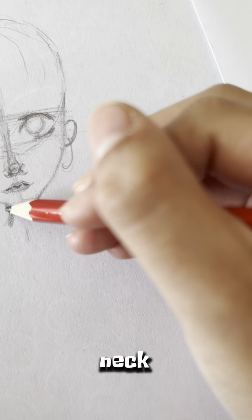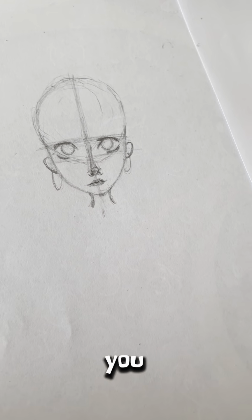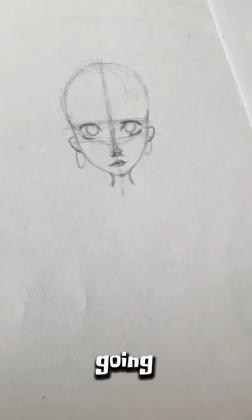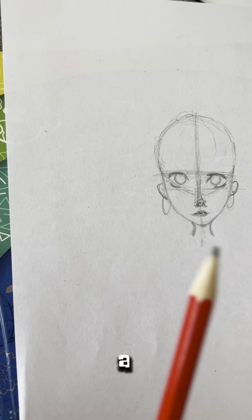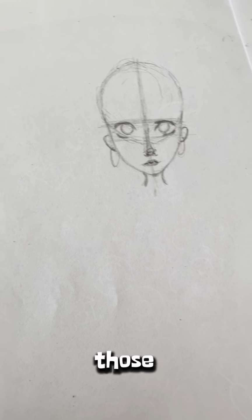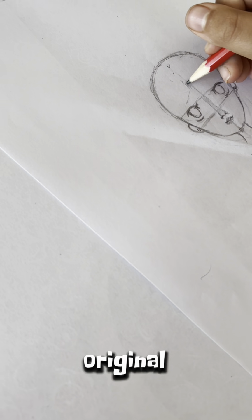I just need to draw the neck just because. Do you want your hair out? You can make your hair whatever style you want, and I can give you some tips on it. So we're going to make our own hairstyle. I'm not good at drawing hair. I shall make a hair tutorial for those who want to learn how to draw different hairstyles.